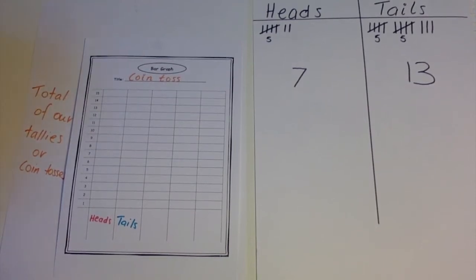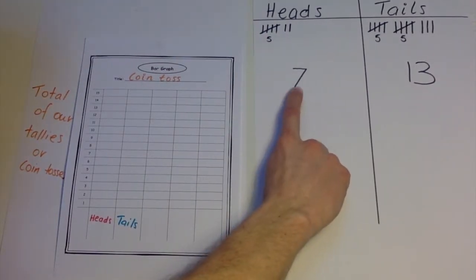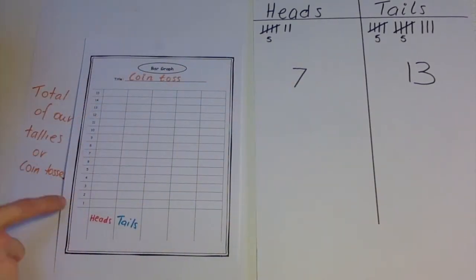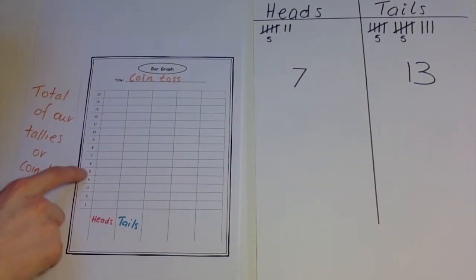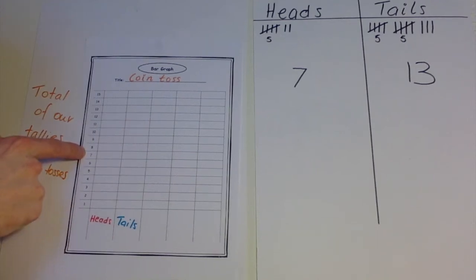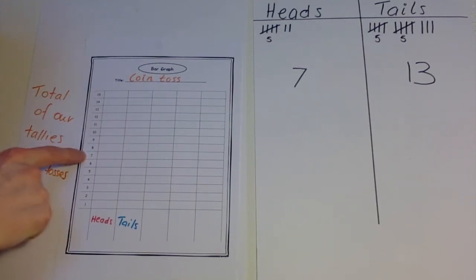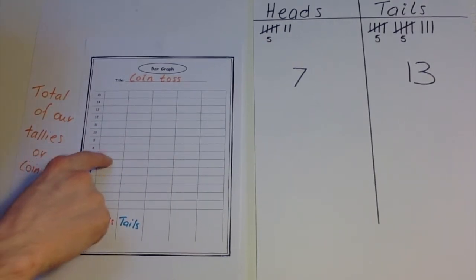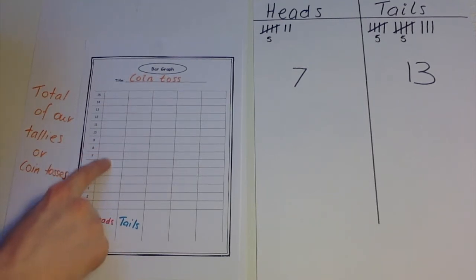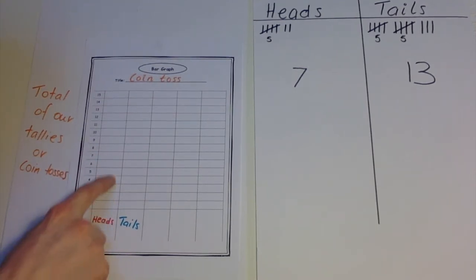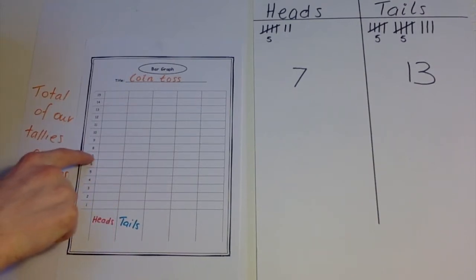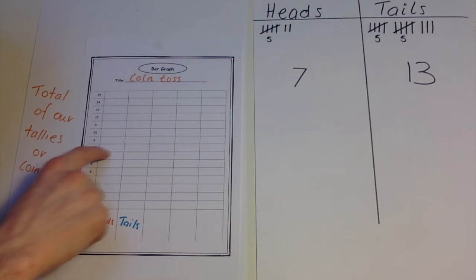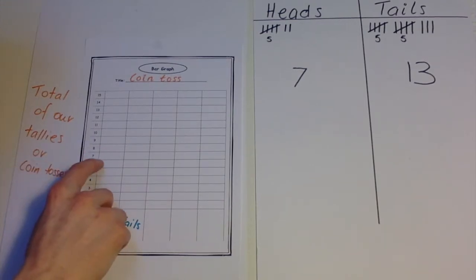First off, I'm going to show you a little trick. In our totals for heads, we got 7. Now along here, we can count up to 7 and find it. So 7 is here. So how do we draw that in our little bar graph? Well, 7 is here. We can move across into our little lane. I'm going to call this a little lane. So number 7, I need to move across into that little bar that's there. So 7 goes into there.